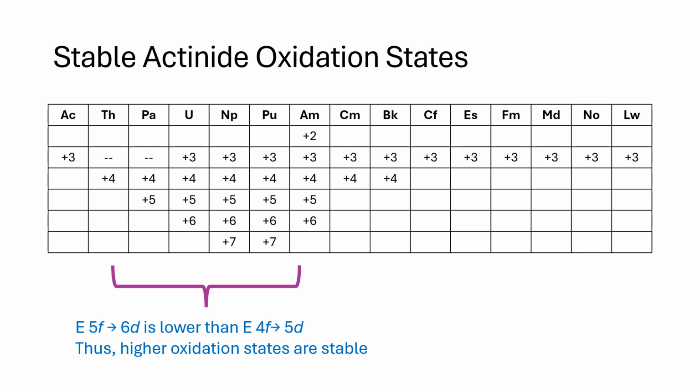Of course, as we go further towards the right of the table, this is not the case, because remember the atomic size is decreasing, and the effect of that nuclear charge is increasing on the outer shells as the atomic size decreases due to the contraction. We're getting larger and larger ions as well in terms of higher atomic numbers, and therefore that effective nuclear charge is becoming more effective, right, because of the low shielding ability of those f electrons. So it means that over here it is not as easy to remove those electrons to get high oxidation states.